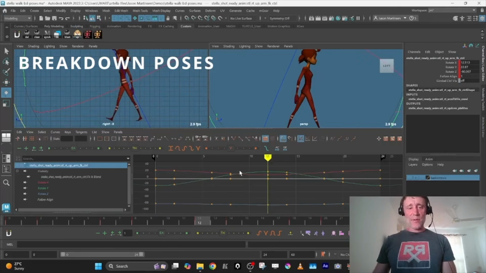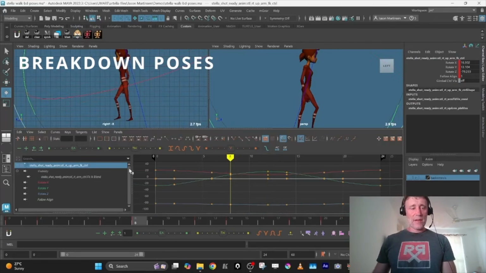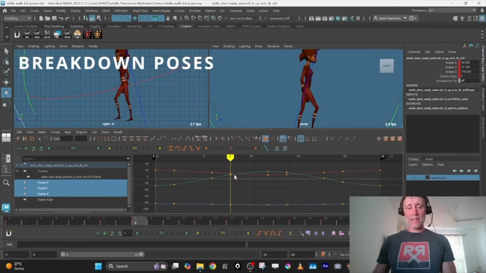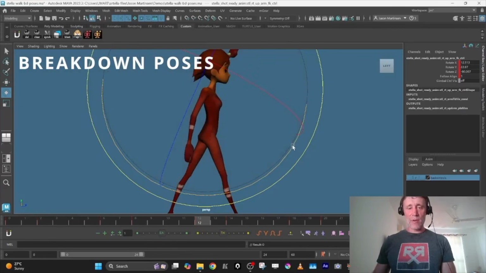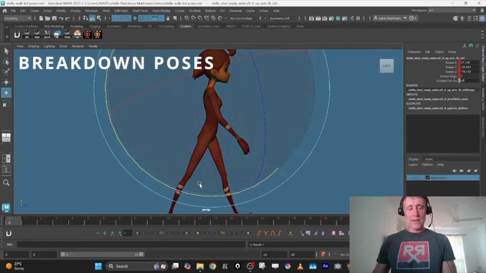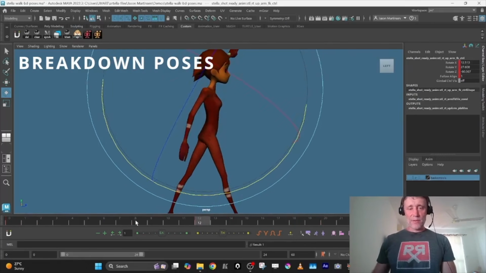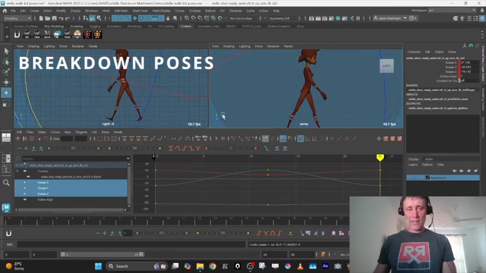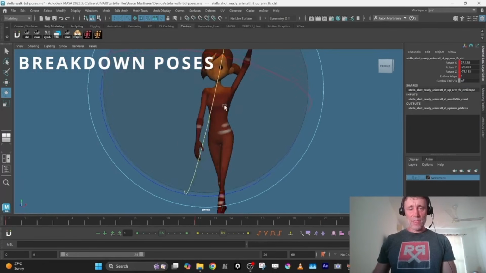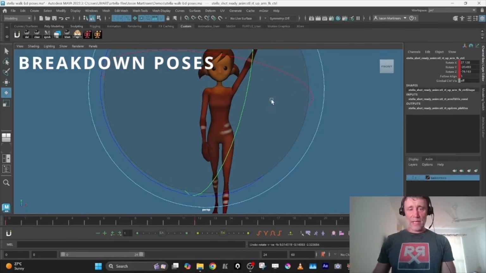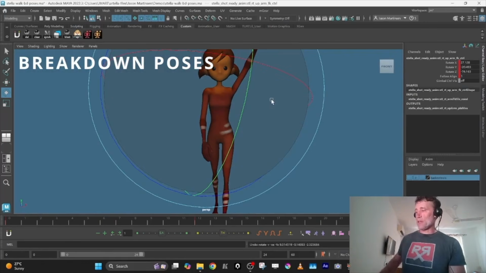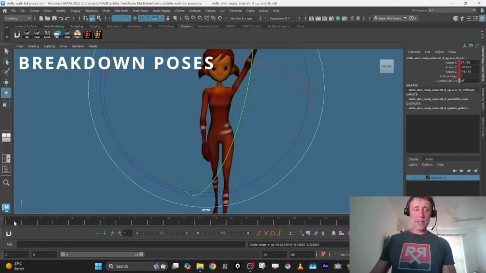Now, the first thing to do with the arm swing is the upper arm. And this is an FK. So again, we can delete all these other curves, and you just position how far forward and how far back do you want this arm swing to be. Like, do you want it to go farther back than this? Delete all these other curves. So it's just two keys. Do you want it to go farther forward than this? You know, from the front view. Do you want it to cross over her body a little bit? And again, this comes down to your reference. Do you want it to be out? There's a lot of different ways to do arm swings, but the main hinge is this.